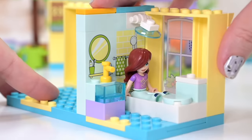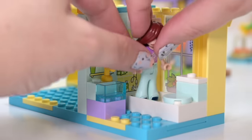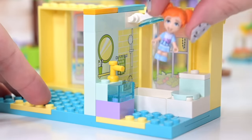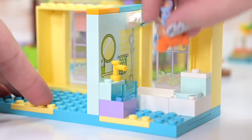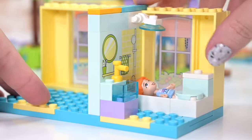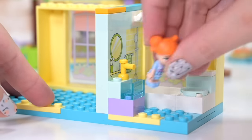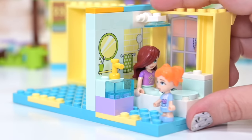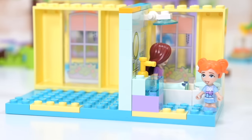We can put Paisley in there — she looks kind of big because it's such a small bathroom. Can she stand under that? You can tilt it up, but it's really designed better for the micro doll. She can lie in the bathtub though, so safe. Let's put Paisley back in there and they can hang out in the bathroom together and snark at each other till their dad comes up and tells them to stop.